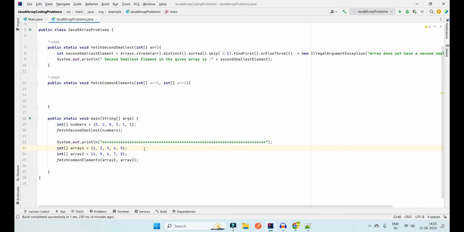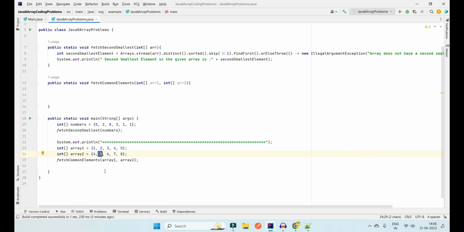Let's first create the logic. Shall we start with the first array and see if the element is present in the second array? If the element is present, keep it here in the array, else discard it. So at the end, you will only have those elements which are present in array 2 also and hence become the common elements. So suppose we start with 1 and we check whether 1 is present in array 2. No, it's not present, so discard it. 2 is present? No, discard. 3 is present? No, discard. 4 is present? Yes, that's the first element. So keep it. Is 5 present? Yes, 5 is also present here as a second element.